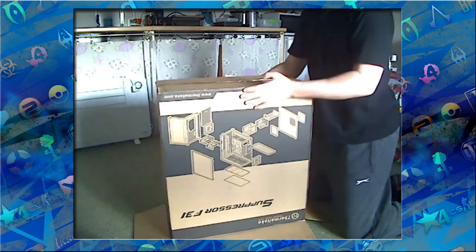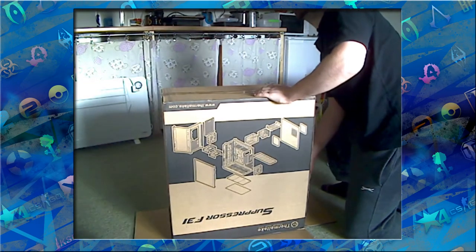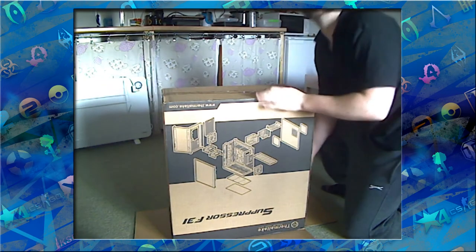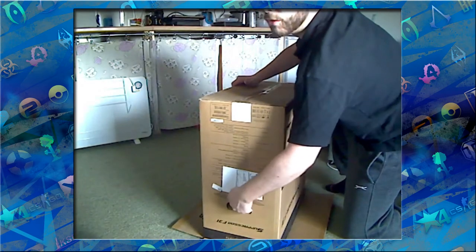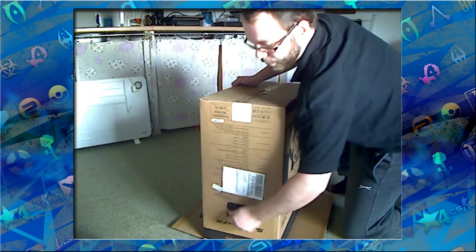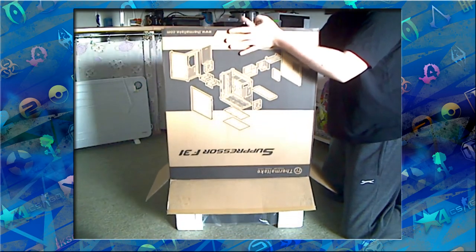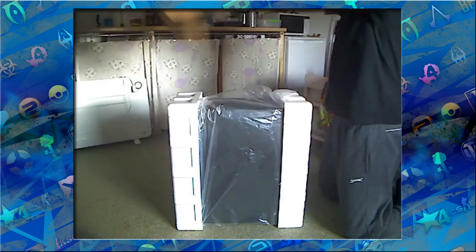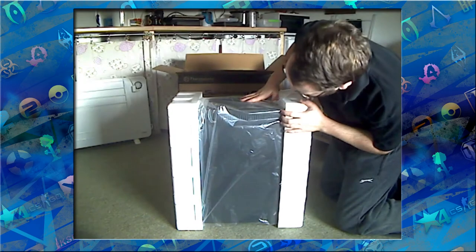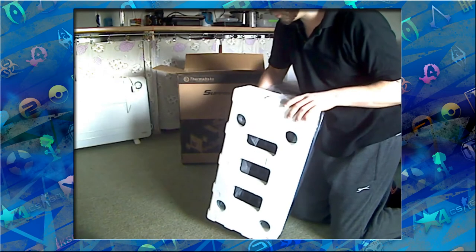These little flaps — you can put your fingers in to carry it when getting it out. I learned the hard way; I was struggling for ages trying to get the case out and couldn't figure out why. The carry flaps were in, weren't they — me just being a normal human being not thinking. Now see, it comes straight out like a glove.